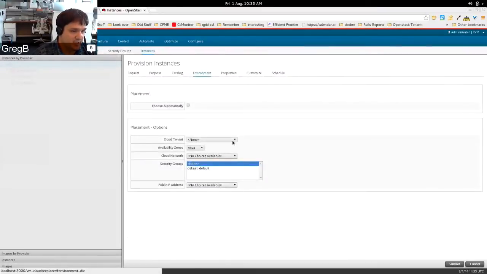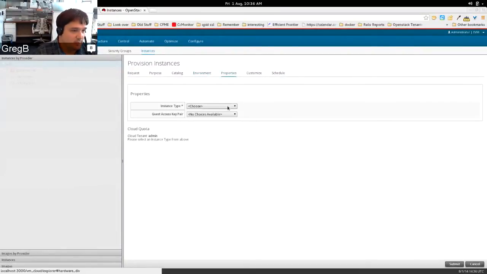Under the Environments tab, we've added a new Cloud Tenant dropdown, which shows you the list of tenants. Since I'm going to test the admin tenant, I'll select admin. And then under Properties, when you select an instance type, in this case I'll select medium, it updates the quota section down here to show you the current quota that's available.